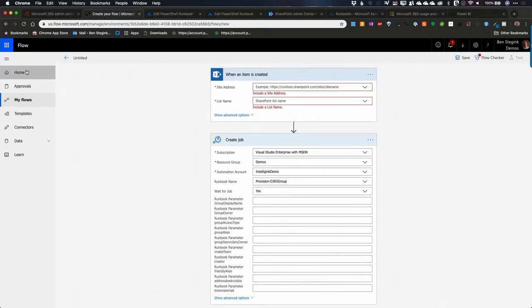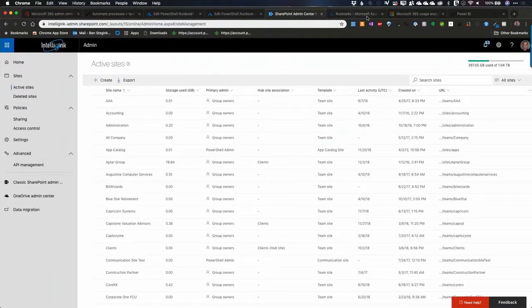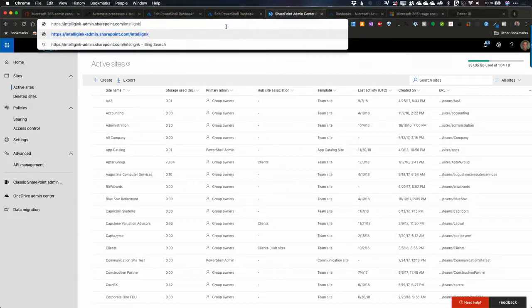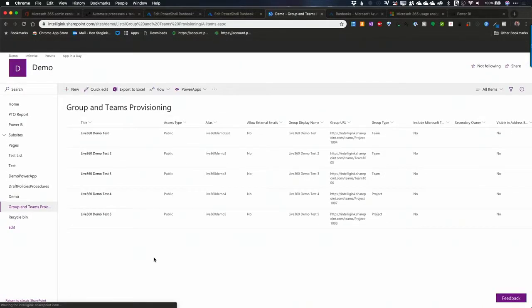So if you take this and expand it out a lot more, I already have a SharePoint list. I'm going to go create a request, and we can actually walk through it being created as well. So sites. Might actually be Teams demo too. Nope, there it is. So I created out here a Teams and Groups provisioning list. Here's a bunch of tests I did before we started today.